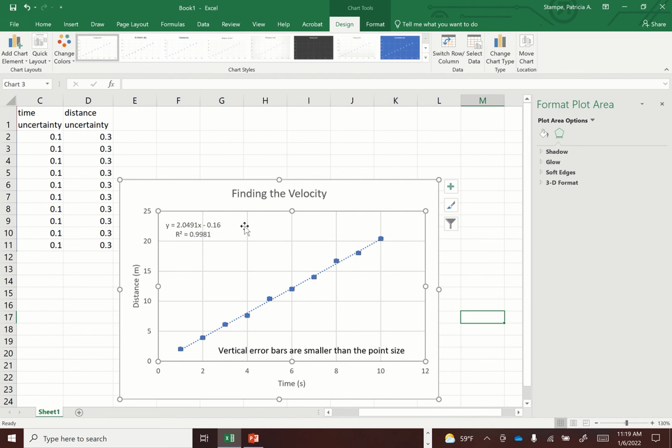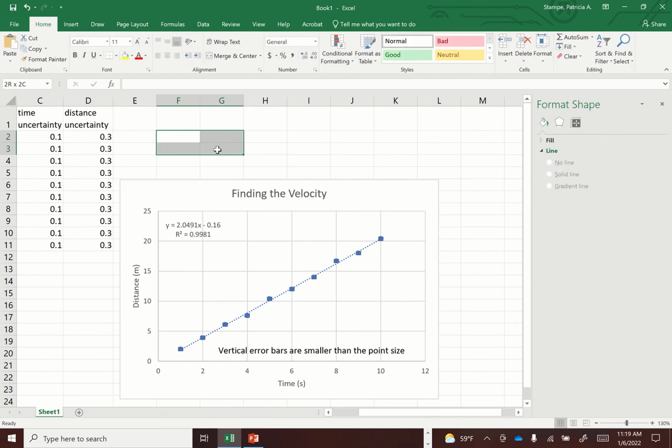So what you need to do that is grab an area of your spreadsheet that's blank. So I'm going to go over here in F and G, and you want to select a 2 by 2 section. So you're going to select it, and then don't click in it because you want to leave it selected. You can go up in the formula bar, which is this long white bar up here. Click in there. Make sure those 4 squares are still selected, and you're going to type in equals LINEST.